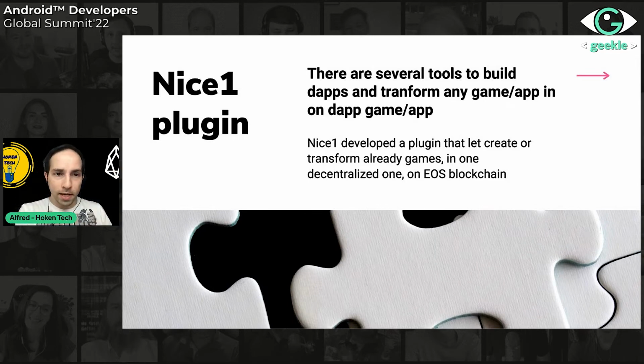So with this plugin, you can transform any game, be it a Game Boy game, PlayStation game, Xbox game, Android game, console game, PC game, whichever game you want to use. With this plugin, which takes at least 15 minutes to set up, you can transform any game into a blockchain game on the EOS blockchain, because this plugin already has a general smart contract that we have to set up with all the information about the NFTs.